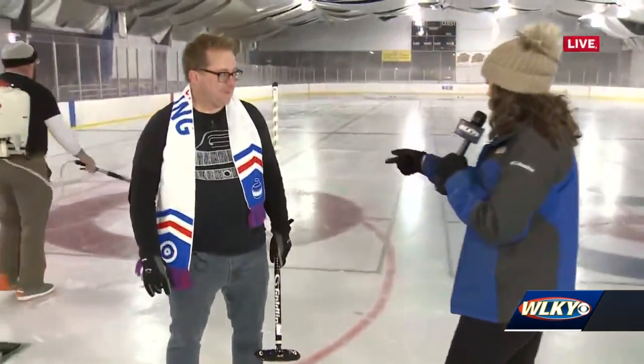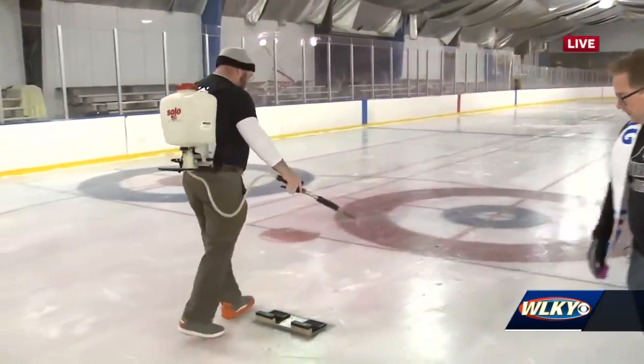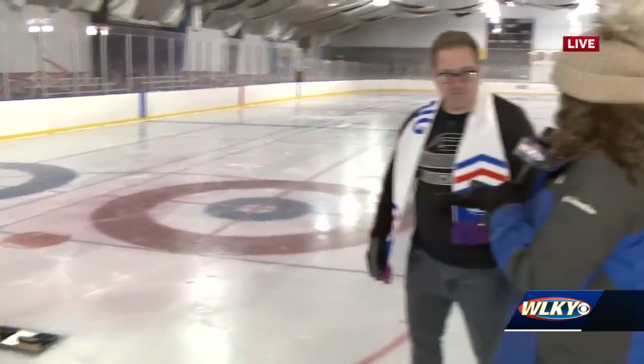Yeah. Okay, cool. And here we come back with the pebbling. So how much do you have to do of that to make sure that it's ready for your game of curling? So we'll do about 2 or 3 passes per sheet. And so the sheet is like one lane.